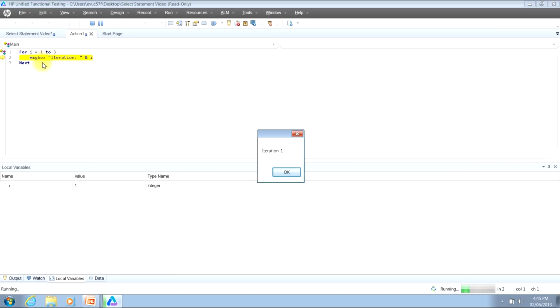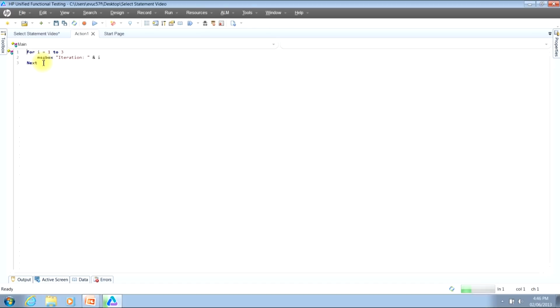Let's now click through the message box, walk back through. Now at this point, we're at our second iteration, so I now has a value of 2. As we can see now in this message box, we see iteration 2. So we'll click through that, step around the next time. I now has a value of 3. So we'll now see a message box that says iteration 3. So I'll now click through this and step out of the next. And that now completes our test run.